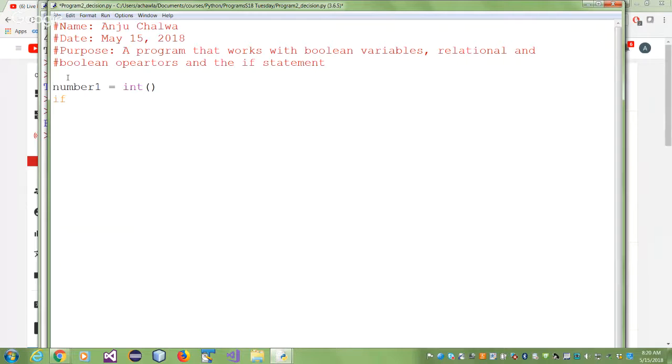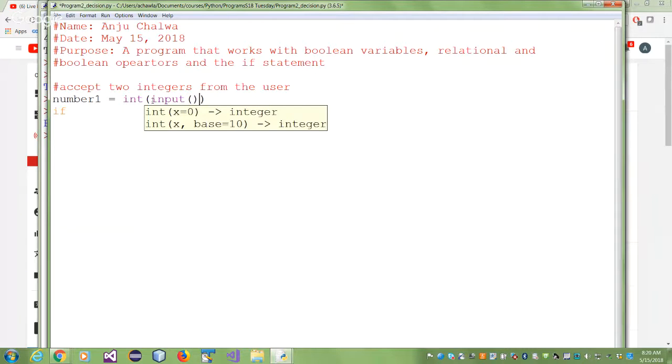So please put comments, input or accept, whatever you would like to say: accept two integers from the user, right? So I'm going to write my input function, and I'm nesting. Notice how I'm nesting my functions. My input function is inside my int function, which is perfectly fine. Input will take something, and then we will convert it into an int and save it in number 1. So you can do things together. You don't have to do one line at a time if you know what you're doing.